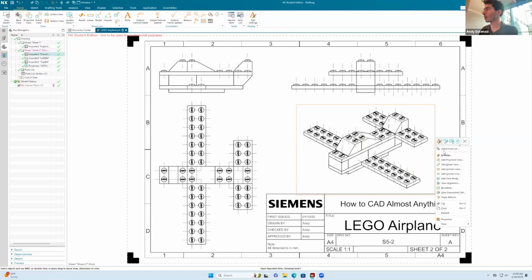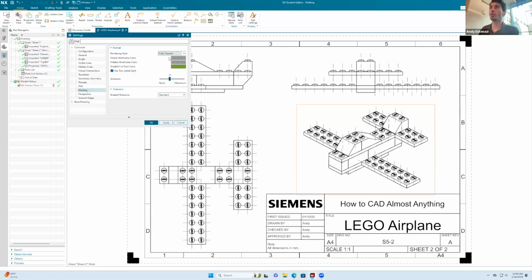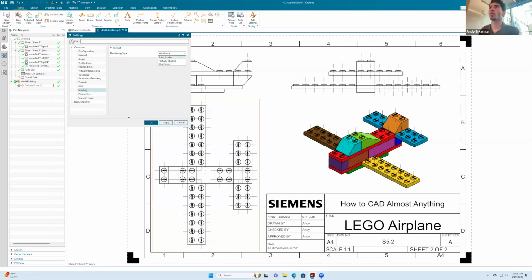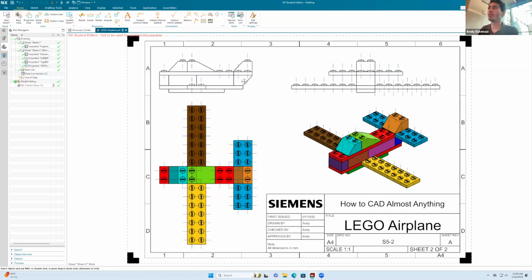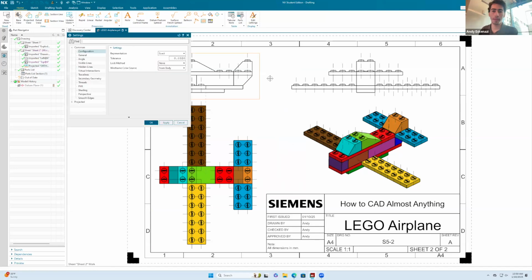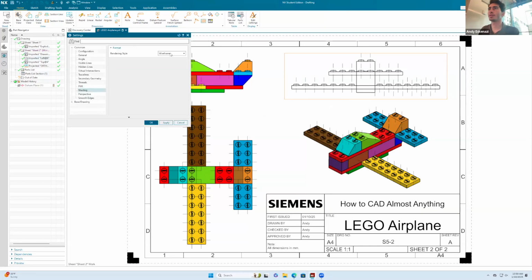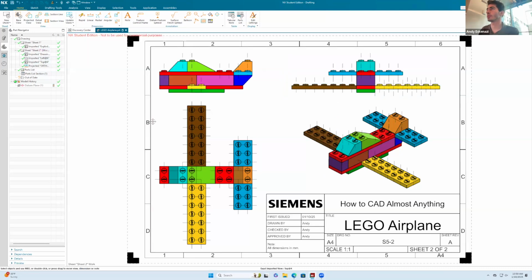Excellent. So now this one I'll go down to settings. No. Yes, it is down to settings. Then shading. So this is the only one. Actually, make everything shaded, fully shaded. I do want to show it because the point about this one is that these are all different bricks, and I want to transmit that with this shading, fully shaded. Settings, fully shaded. Okay.